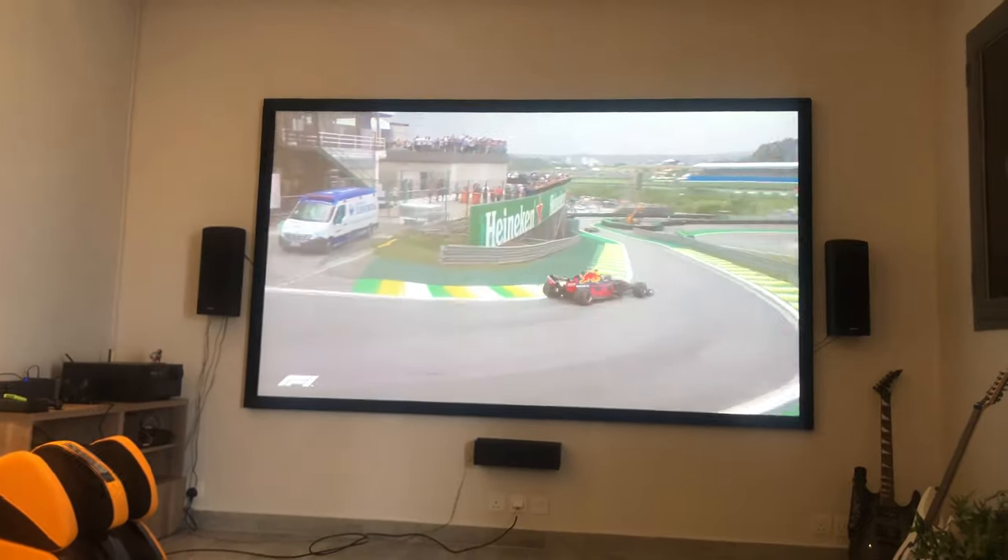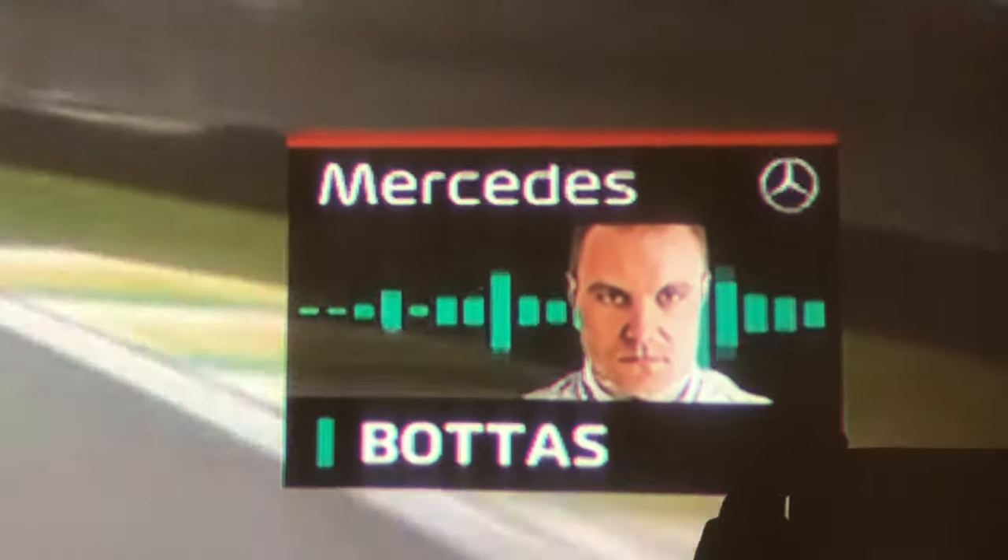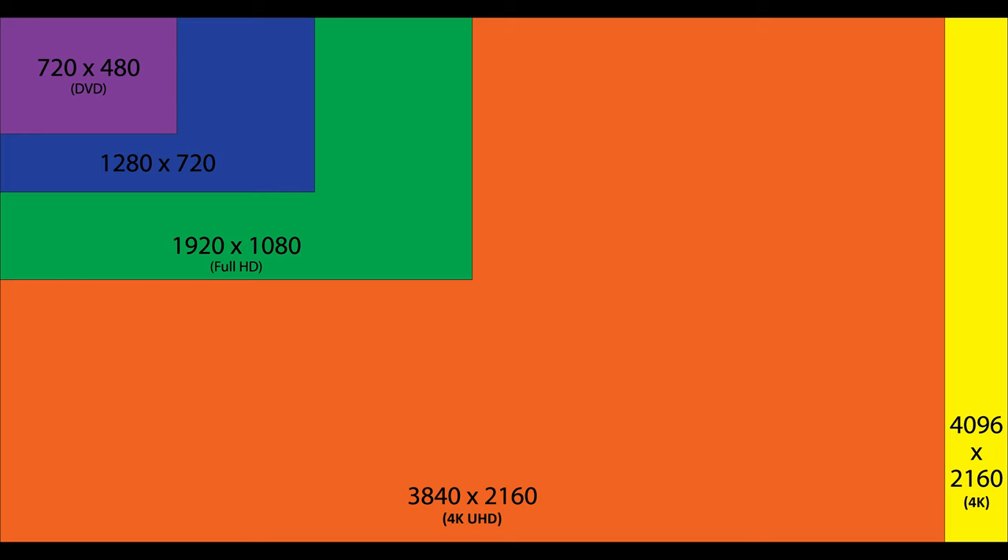The next thing I looked at was true 4K or not. DLP projectors use vibrating pixels to display 8 million-plus pixels on screen, and as long as it was certified 4K, that's what I wanted. I did not want the Epson-style approach — though if they had DLP technology, I might have ended up with an Epson since their input lag is really low. As for resolution, the question was 2160×3840 (16:9) versus 2160×4096 which is what Sony does — that's true 4K. Don't get fooled: most content you'll watch is 16:9, so 2160×3840 was the right choice, and the BenQ fits that perfectly.